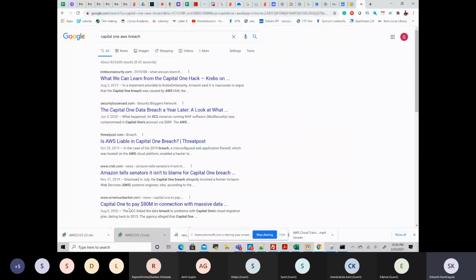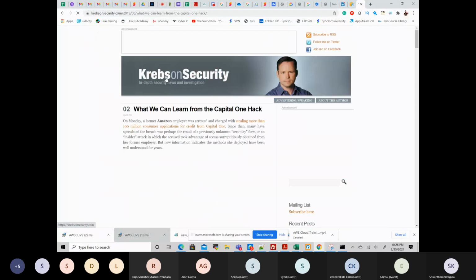See, Capital One to pay 80 million in connection with massive data breach. That breach was from the AWS Cloud, and that is with the access keys. You can see what we can learn from the Capital One hack.